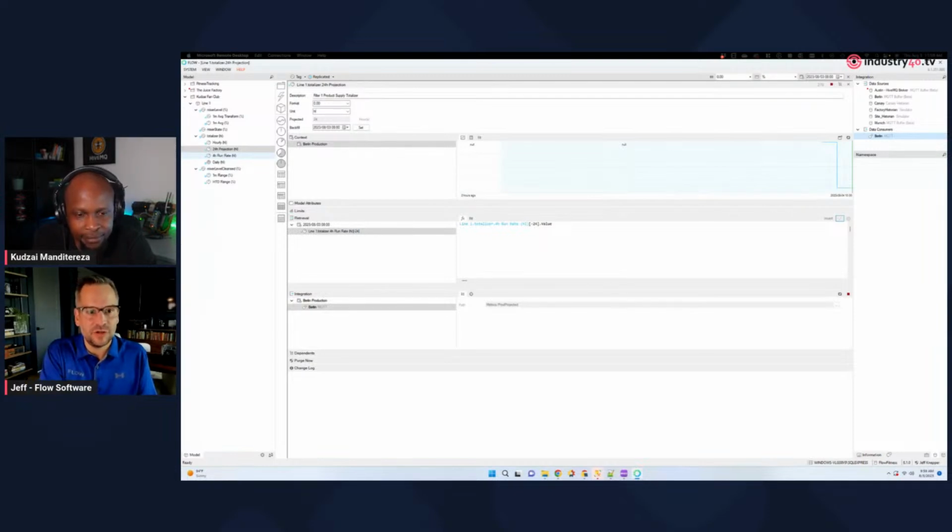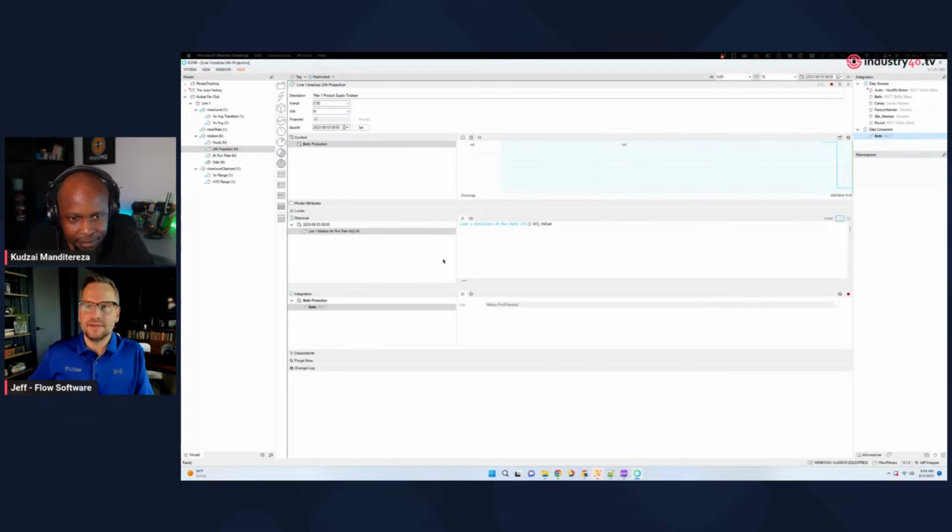Second is that Flow, I mentioned it, is really good at batch. Because we're really good at batch, and that's usually a very expensive application to try to bolt onto your historian. And then the third is that I get a layer of independence from my historian brand.